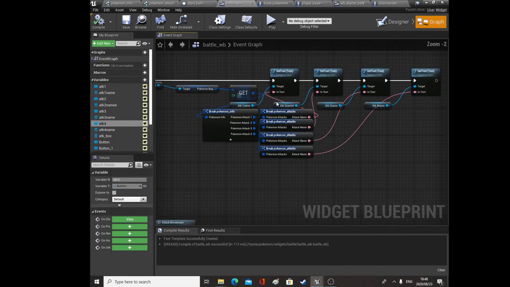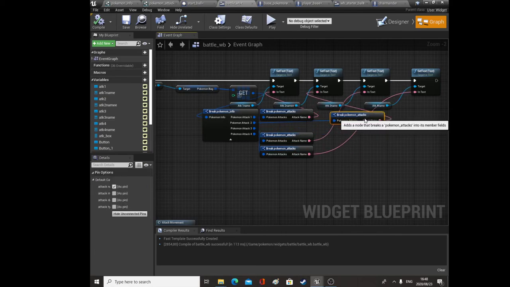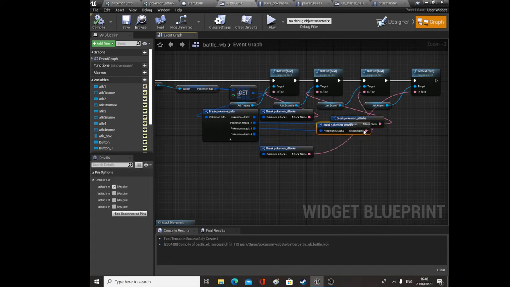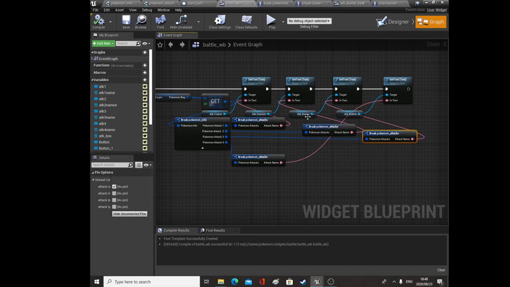Here we go. So I must have swapped these names around. Attack 2 and attack 3. Let's swap these around and see what happens.